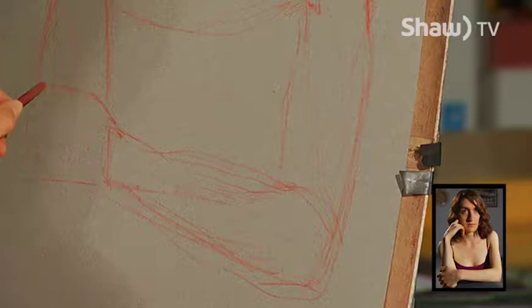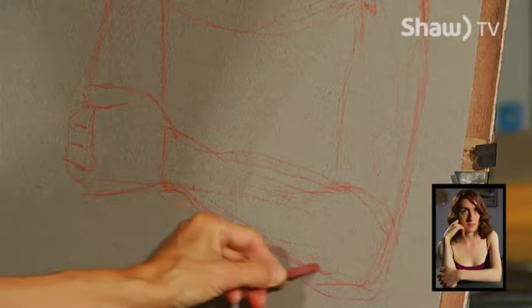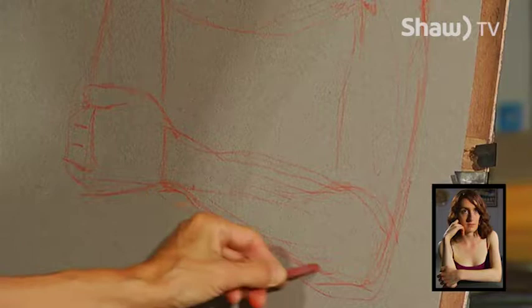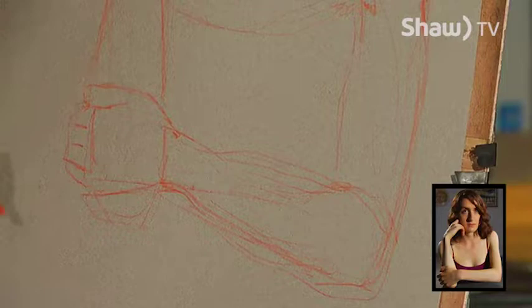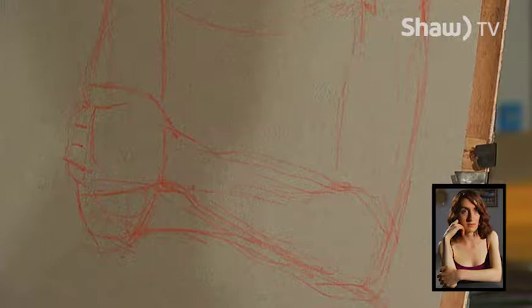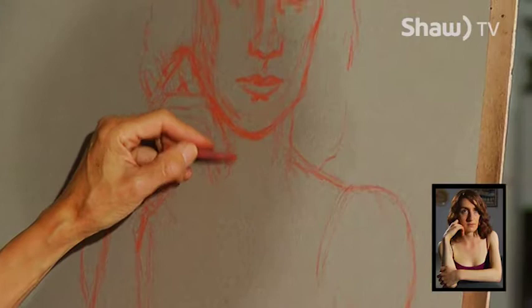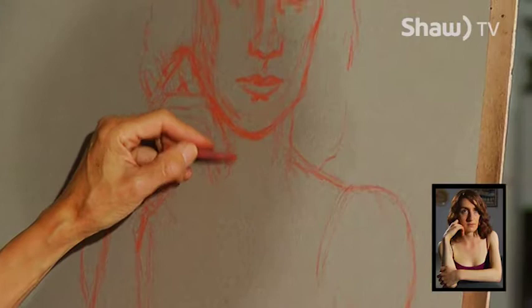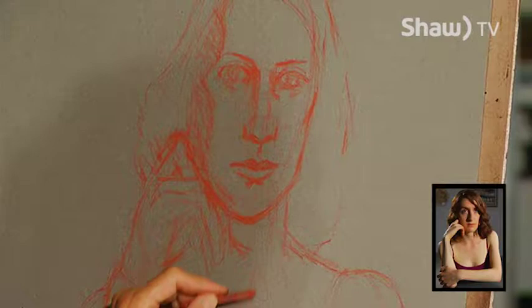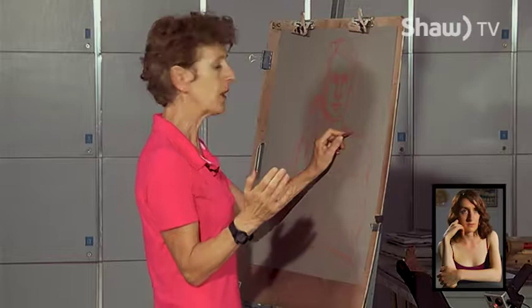Catching that full arm, and then we have another hand that's going to be wrapping around the other arm. A lot of times when I'm doing the hands I'm not going to spend a lot of time perfecting it, because very often I have drawn in all that information only to find the model has moved even just a little bit. So I'm just going to indicate that. I always want to include my support — whether it be the back of a chair or whatever is the support for the model — because you don't want your model floating in air with no ground support. Just looking at some of those shadows and the hair. That's her basic starting drawing.